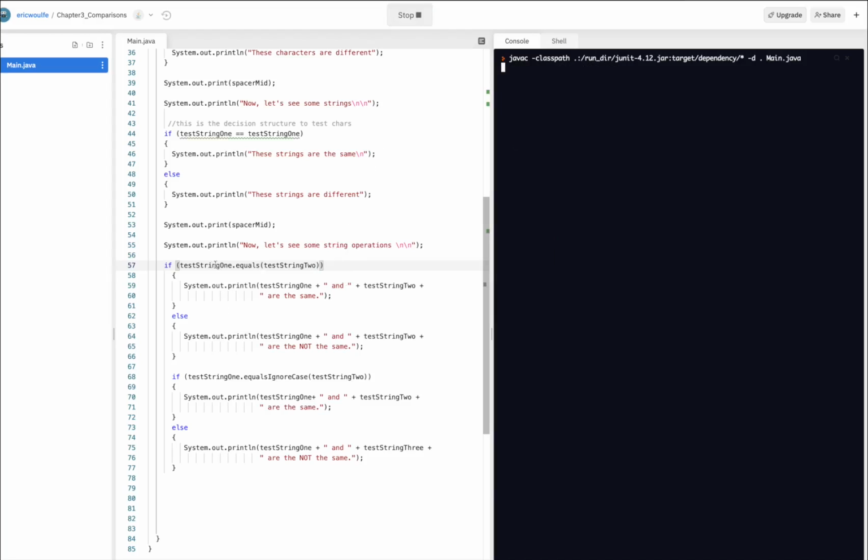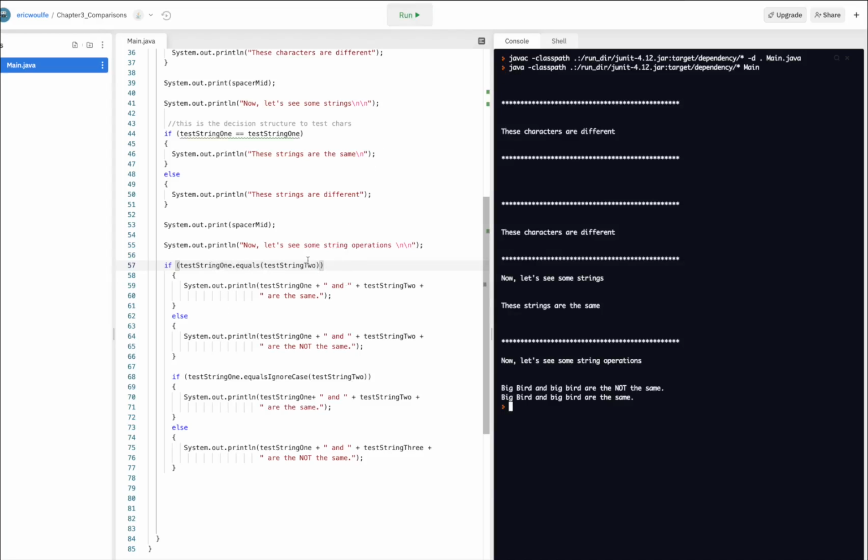So string 1 dot equals, and then here in parentheses, string 2. This is the one we are going to test. This actually goes through and calls what's known as a method. Here in session 3, it's going to be very complicated, but later on when we see it in session 12, it won't be quite as complicated for you.